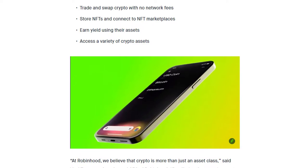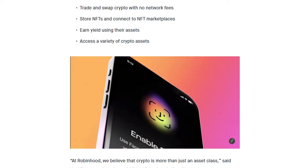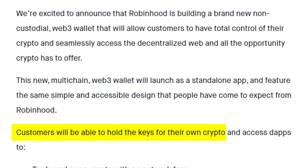Last but not least, crypto. Robinhood's crypto capability has steadily increased — they started with only the ability to buy and sell a few crypto assets, couldn't transfer crypto, and there was no actual crypto wallet. Now they offer many crypto tokens, the ability to transfer crypto to different wallets, and they just released a brand new Web3-based, non-custodial crypto wallet that's supposed to be more secure with no network fees. When your brokerage has a custodial crypto account, they store and take custody of your crypto and you don't have control — but now with this non-custodial wallet, you'll be able to possess the keys and have full custody of your crypto. The new wallet's in beta and I hope to get access to it soon.